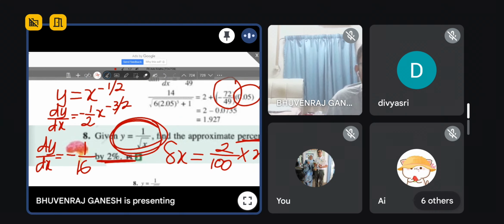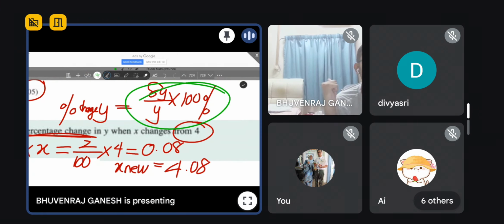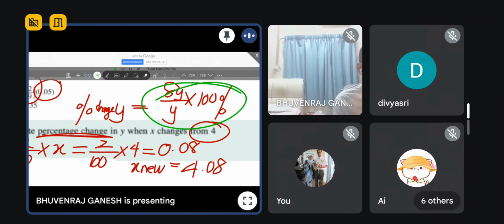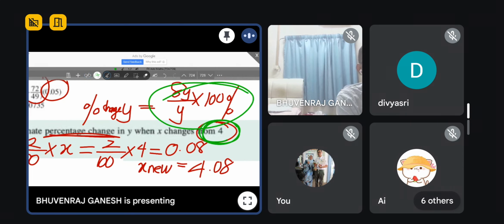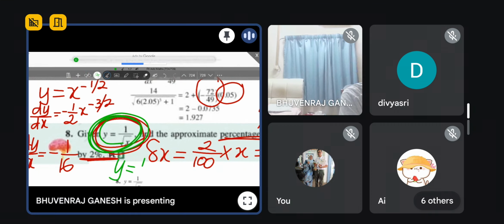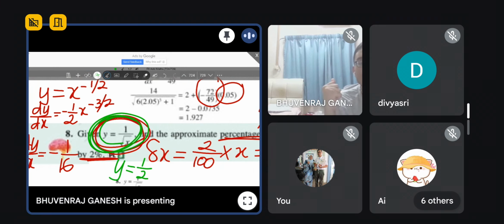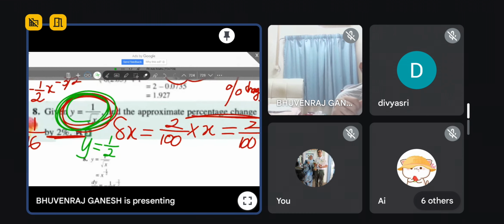Now our goal is to find out delta y, am I right, guys? Because we need to apply this formula right here. You need to know your delta y and you need to know your y. Y is very easy. We have the x already, am I right? x is 4. So we can substitute x is 4 into this equation to find our original y. If you substitute, you will get y equal to half. This is our original y. Delta y, how do we find it, guys? Can anyone tell me? How do we get it?